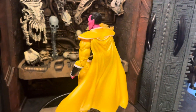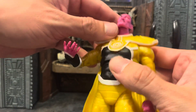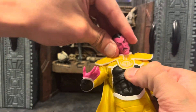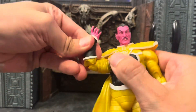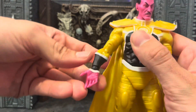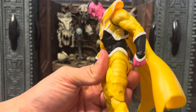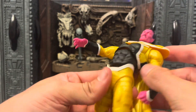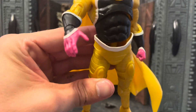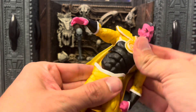Let's get into the articulation. The head looks up — actually really far — which is nice if you want a flying pose. It goes up far, down pretty far. Got a nice tilt pivot, so that's good. Arms go up past 90 degrees. You have double-jointed elbows, which is nice. You have wrist articulation and rotation. You have an ab crunch that goes about that far forward and very far back — so far back that you can really expose that joint. Then you have rotation side to side and a nice tilt.